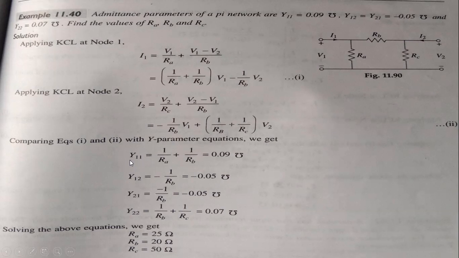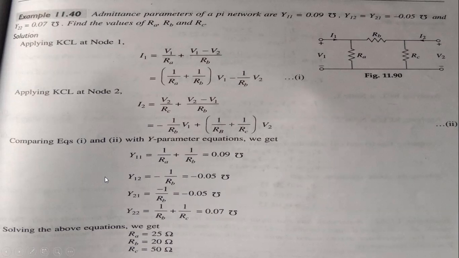And write down in terms of the terminals, that is Y11 is equal to... If Z is there, directly you can take, but here Y is there, Y is equal to 1 by Z. So 1 by RA plus 1 by RB, that is nothing but written here as 0.09. 1 by RA plus 1 by RB is 0.09. Y12 and Y21 are nothing but the middle section, that is RB. So that RB will appear twice, either from the input observation or from the output. That's why minus 1 by RB, minus 1 by RB, so minus 0.05, again minus 0.05. Getting these two. So Y22 is nothing but 1 by RB plus 1 by RC, that is nothing but 0.07 mho.